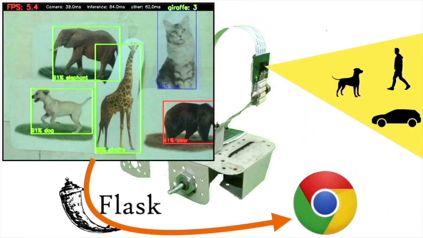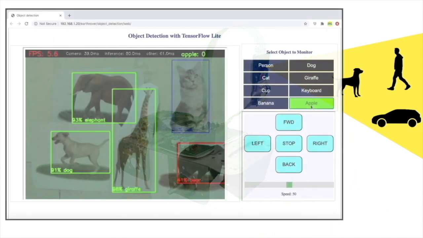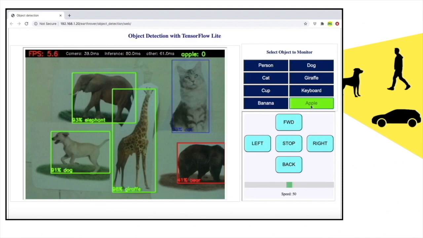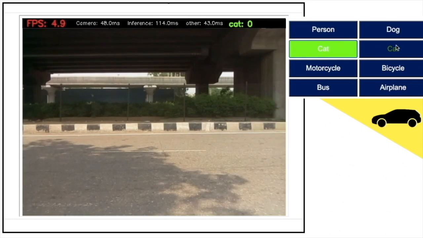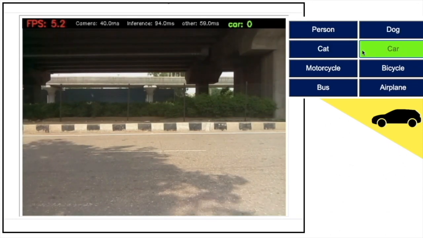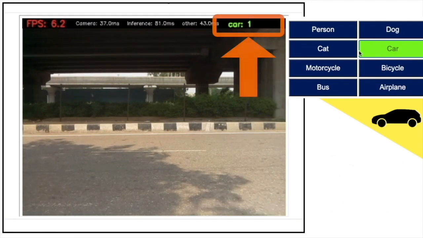Finally, this web page is embedded in the control panel of Rover which already has direction and speed controls. A particular object can be selected through control panel for monitoring. Whenever the selected object is located in the frame, this counter is updated and the background turns orange.